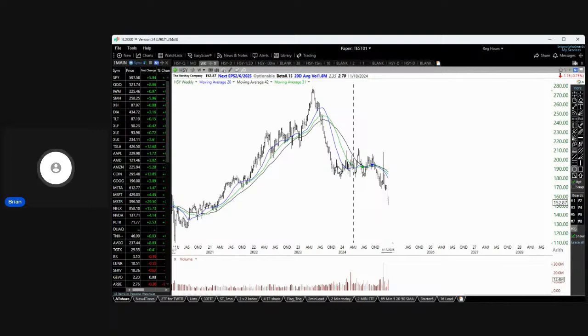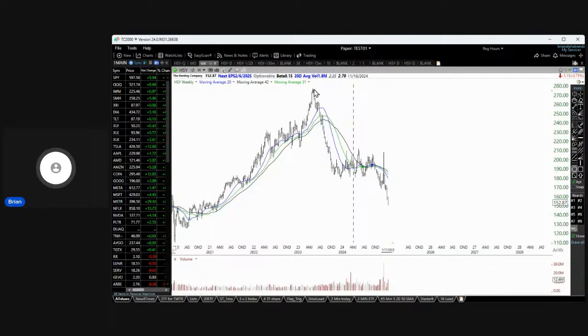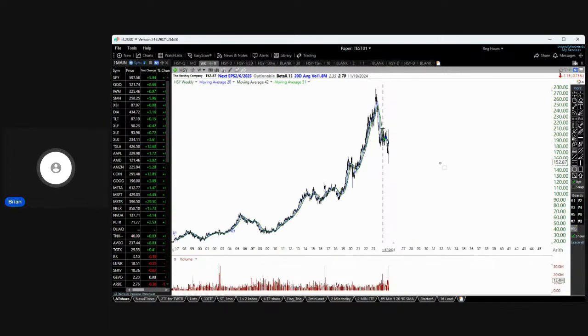Hershey, what's the long-term trend here? Since this peak over here, it tried to turn sideways. And would you have bought in this breakout? I wouldn't, because it had a declining 200-day moving average. Anyways, the point is, it's below all these declining moving averages. You can bullshit yourself and say, well, it's a blue chip company and it always comes back. And it does so far always come back in its history. But it doesn't mean that you might have to wait.